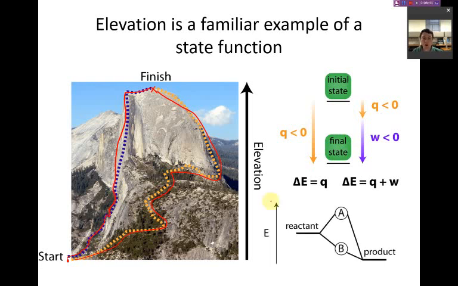This is another way of looking at that same idea. Perhaps we're doing a chemical reaction where we're converting from reactants to products and there is an intermediate step. The identity of the intermediate step will affect the energy of that intermediate. However, as long as it doesn't affect the final product, then it doesn't matter which path you take. The change in energy from reactant to product is going to be the same.